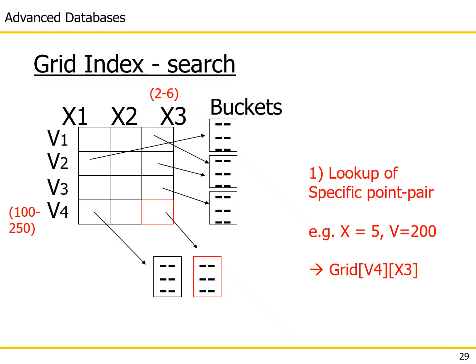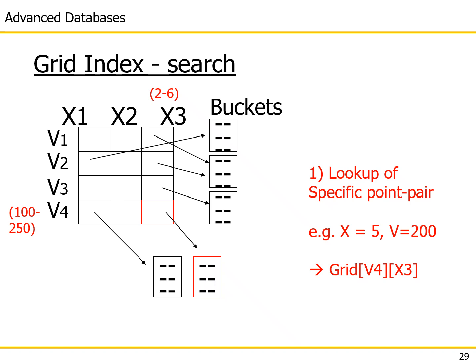Now we will talk about ranges later on because that will turn out to be a problem, but generally the strategy is we don't want to have an explosive size grid, so we will fall back to using ranges of values. Just to show you how we would use this, I have established these ranges. X1, X2, and X3 here are just labels, but really what X3 will be is 2 to 6, values between 2 and 6. And V1, V2, V3, V4 are again replaced by the ranges. So V4 will be replaced by the actual range, which is 100 to 250.